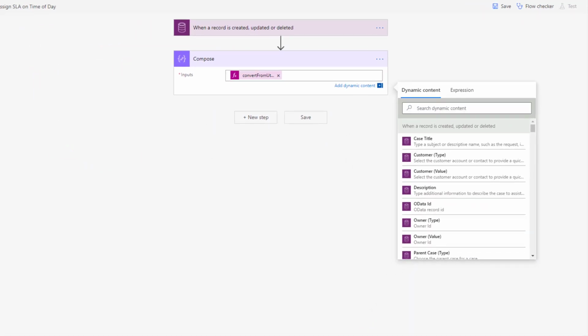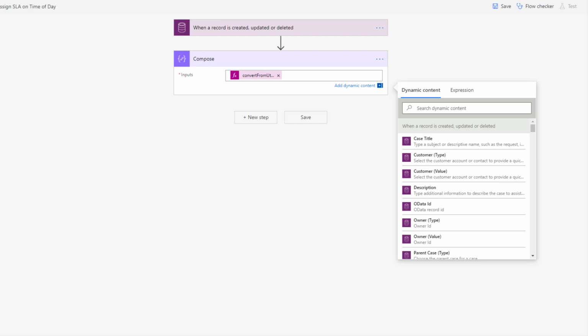So again, the reason that I'm using that 24-hour time is that I'm going to use a condition later to check if this case was created within the 8 and 11:59 time frame or between 12 and 1700 hours, right? Military time or 24-hour time. So hopefully, this one will make sense as we're going through this.